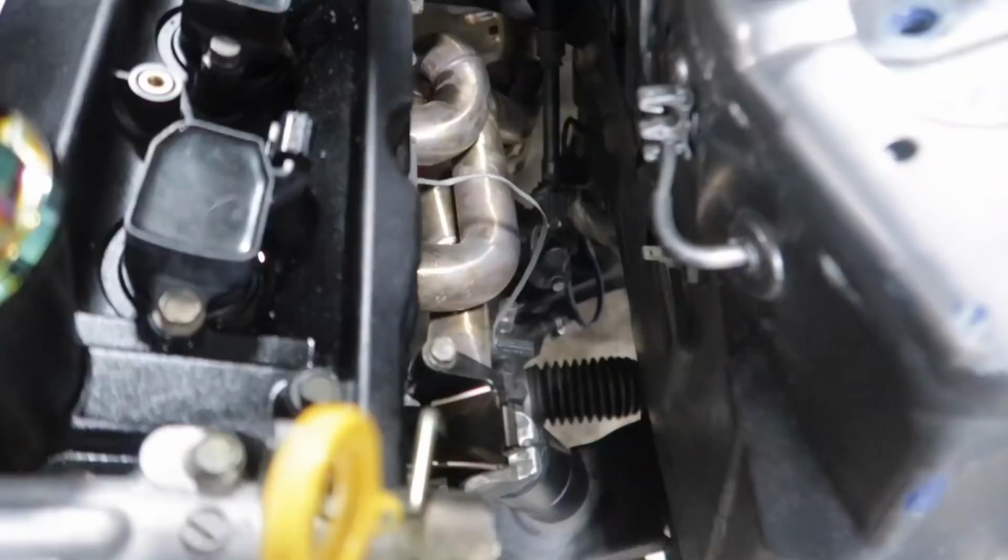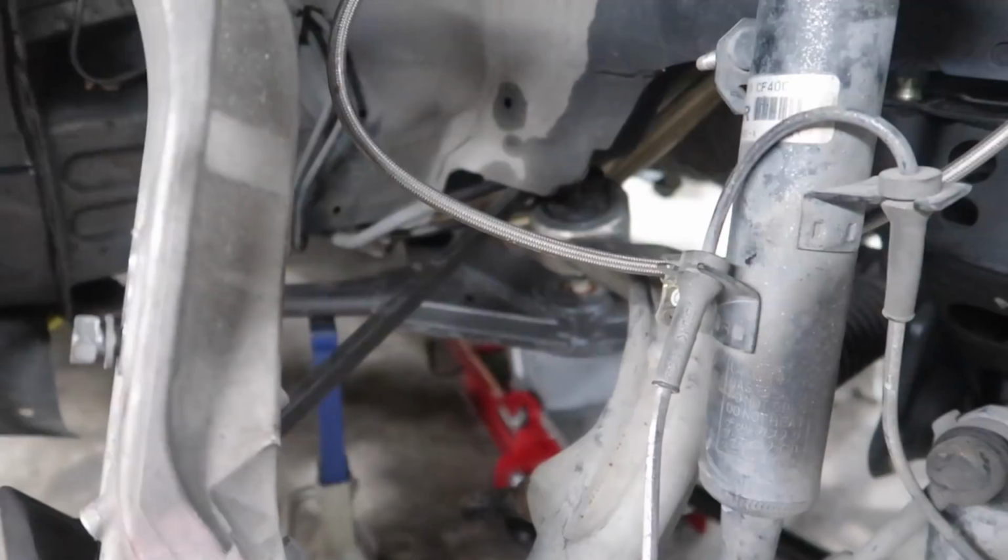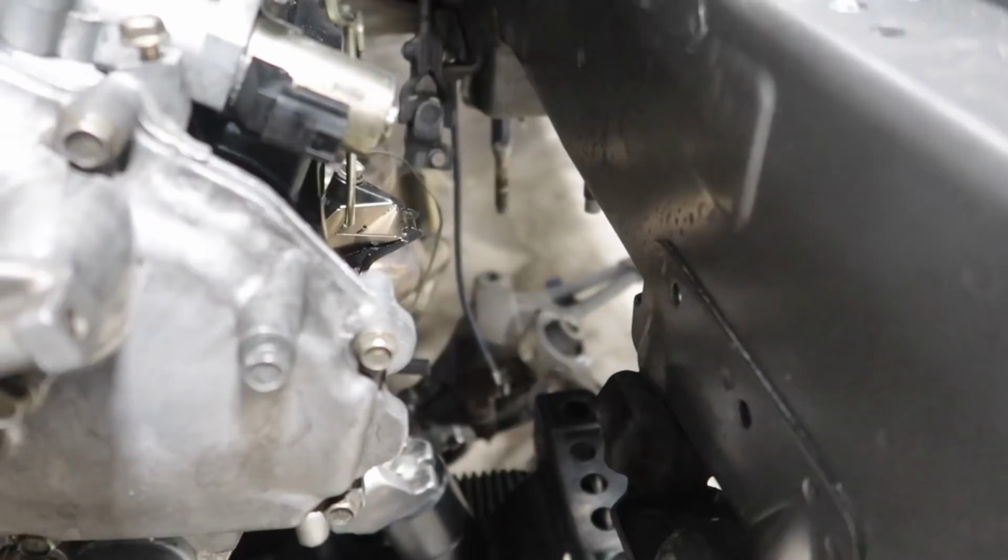This is Daniel's first time removing the K-member on this car, so it's kind of a learning process as to what we have to make sure gets out of the way and what gets caught up in this. We don't really know. We're just learning by doing it the first time. That bushing is just getting stuck on the stud on the bottom side of the K-member, and it's wanting to rise up with the car where all that stuff's going to stay on the ground. There it is. Slave's free, everything's free. Got nothing connected back there, that's it.